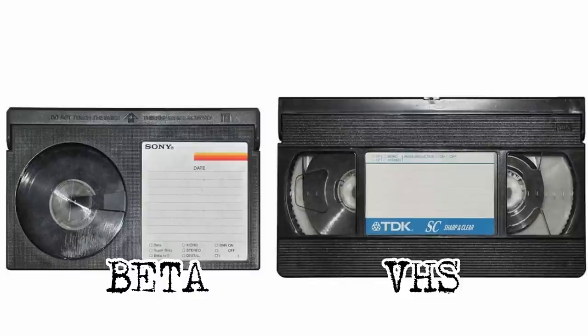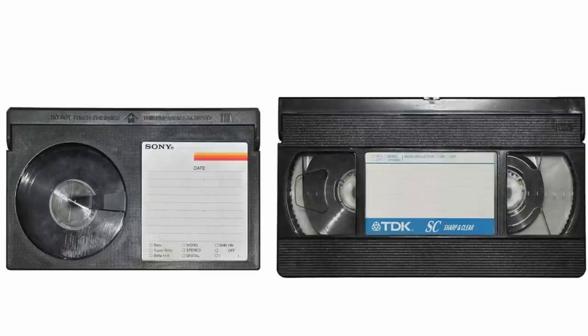And this thing with the beta and VHS continued. Now, I understood that beta was supposed to have better quality. I always understood that. And it was a little bit smaller of a cartridge from what I understand. I'm no expert on this, but also you could only record up to, I think, 1 or 2 hours on it. And that wasn't very practical for a lot of people, as opposed to VHS, where you could record on slower speed up to like 6 hours, I think.